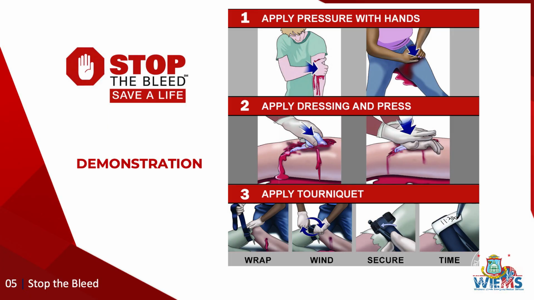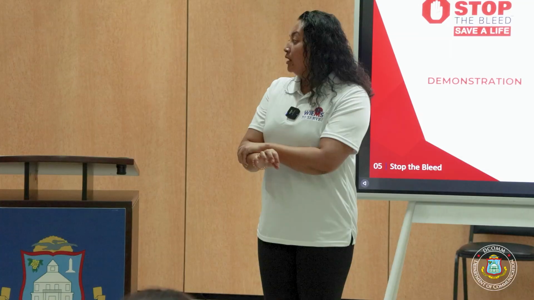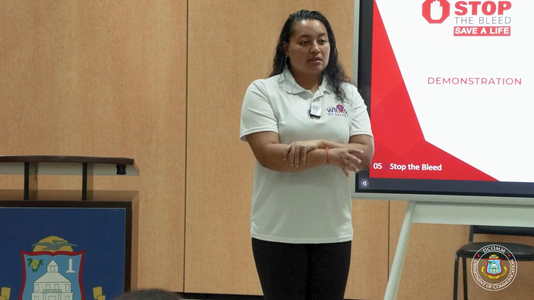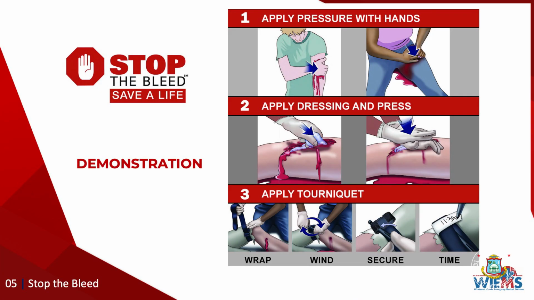Okay, so what we're going to do is practice stopping the bleed. And before we do that, we're going to demonstrate it together. The first thing that you always need to ensure is that you are safe from any bodily fluids. So let's just say I have a wound on my arm. I cannot contaminate myself. So I can always put my hand on top of the wound to at least start the process of stopping the bleeding. In the meantime, that gives the person who is going to be assisting you a chance to put on their gloves, get the material that is in the first aid kit, and then come to your assistance.